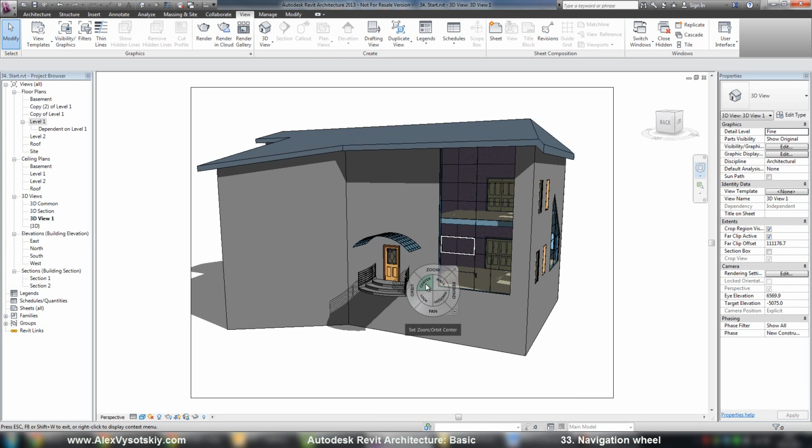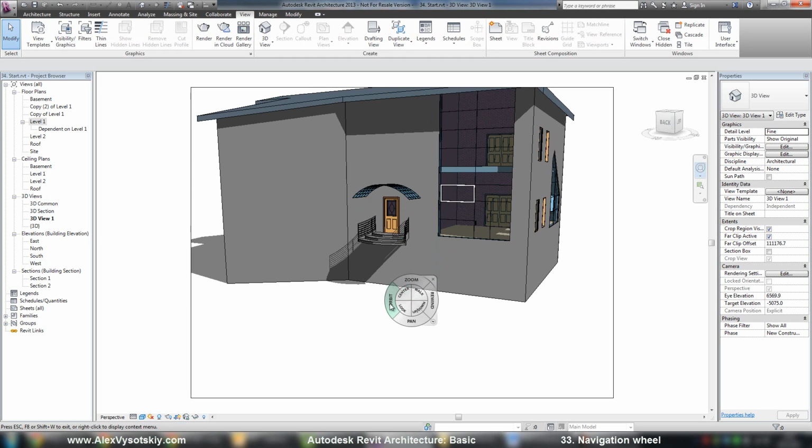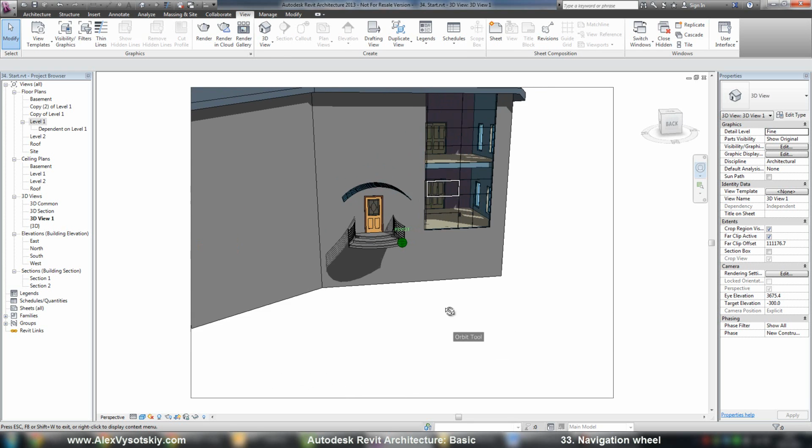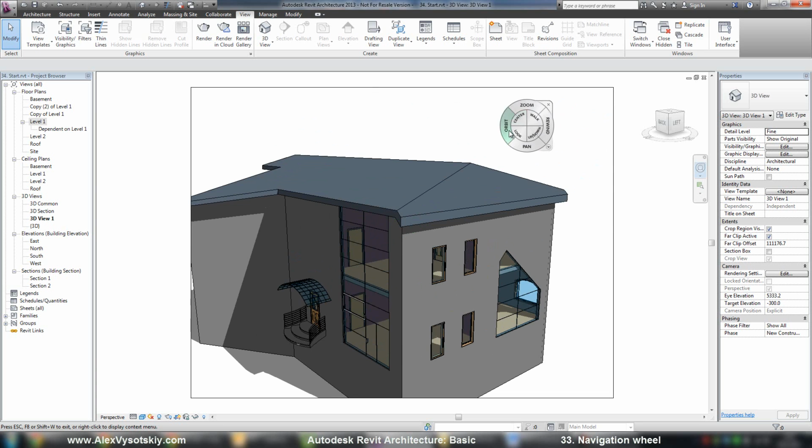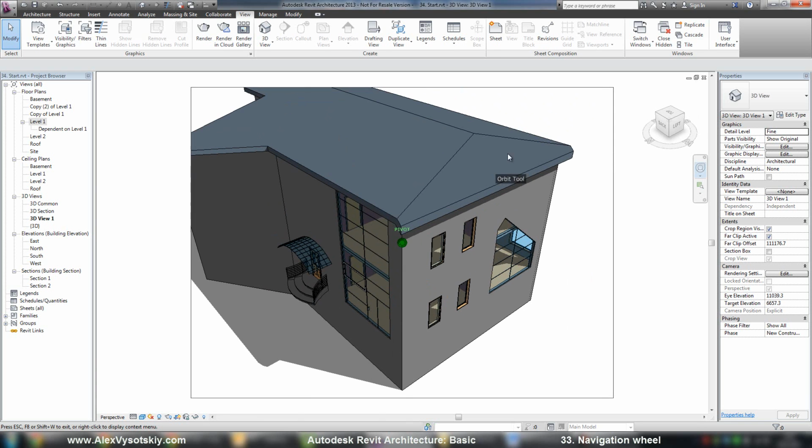I hope you liked it. You can define your center point to rotate around. If you want to define it, you need to move your mouse over the Center function, hold your left mouse button and drag your center point to any of your objects, for example the corner of my building, and so on.